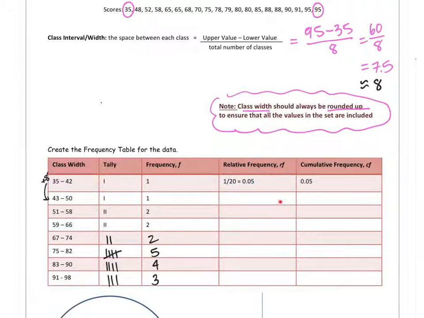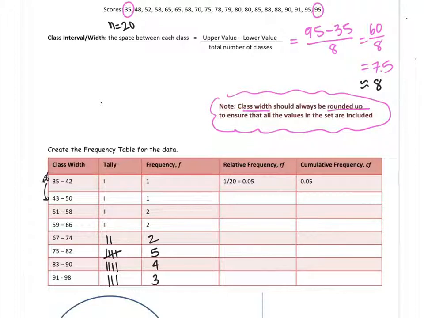Let's talk about relative frequency next. So to find the relative frequency, or that percentage for an individual interval or group, what you have to do is take your frequency and divide it by the number of terms you have. So if you count up the number of terms on this list, there are 20 terms, okay? So that means I take my frequency, let's use the one that they just used. So 1 is my frequency, so I'm going to do 1 divided by the total terms. So that's going to be 20. So 1 divided by 20 gives you 0.05. So you can do that in the calculator or by hand.